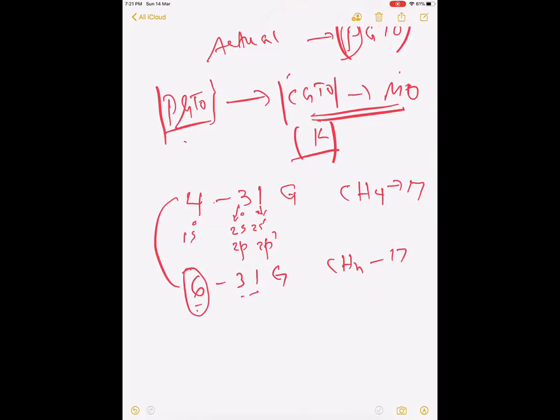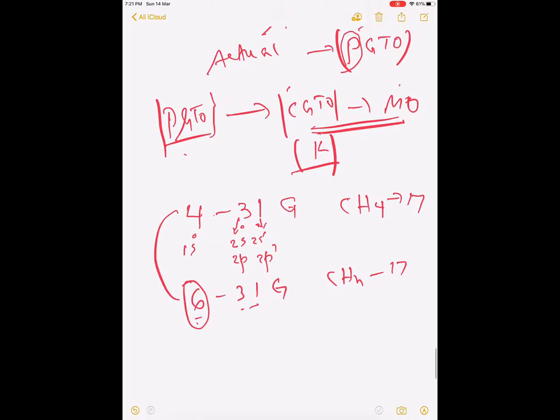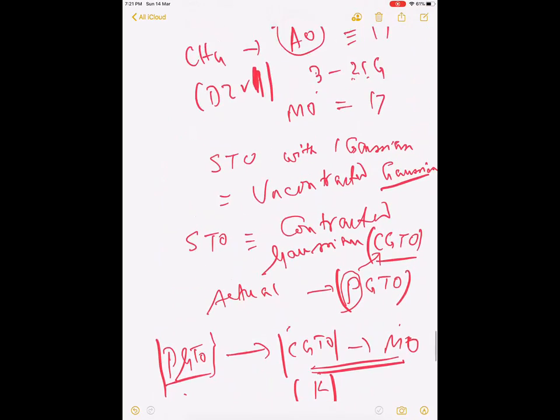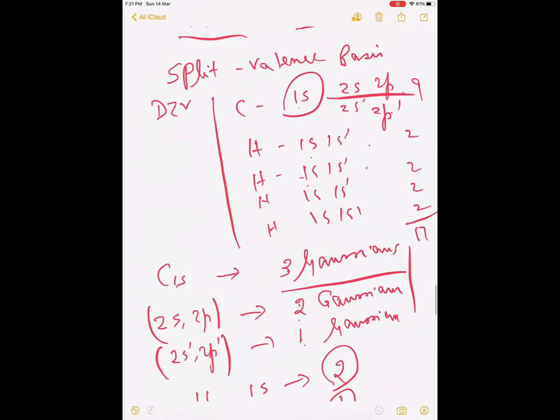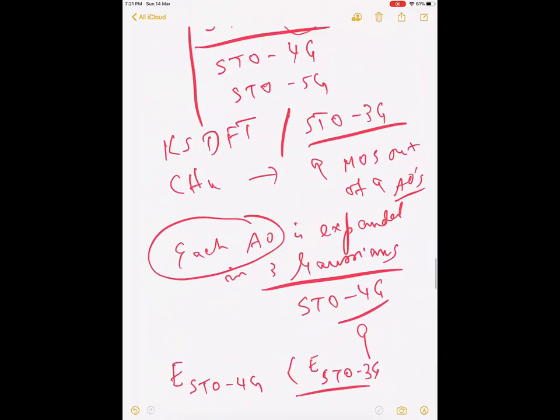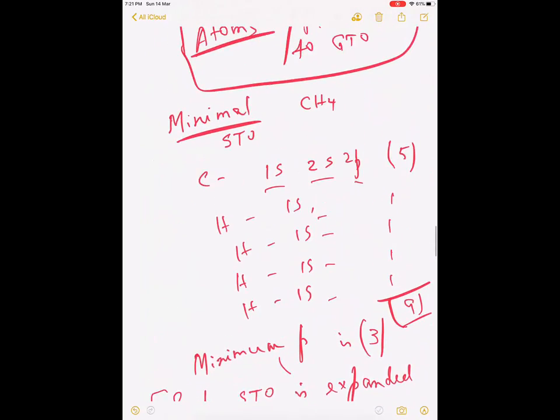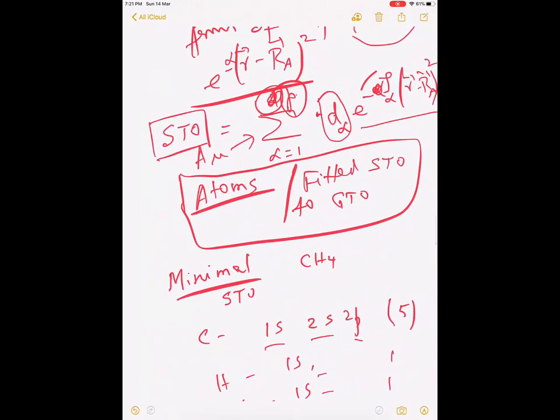Why do we put so much stress on the core? That's a good question. So you can actually live with 431G. In fact, if you do a calculation of 431G and 631G, you will actually realize the difference will be minor. I am still taking only one core function in both the basis sets. I am just saying that the core orbital I am representing somewhat better by taking more number of Gaussians. So this is where I want to represent the core orbital better.